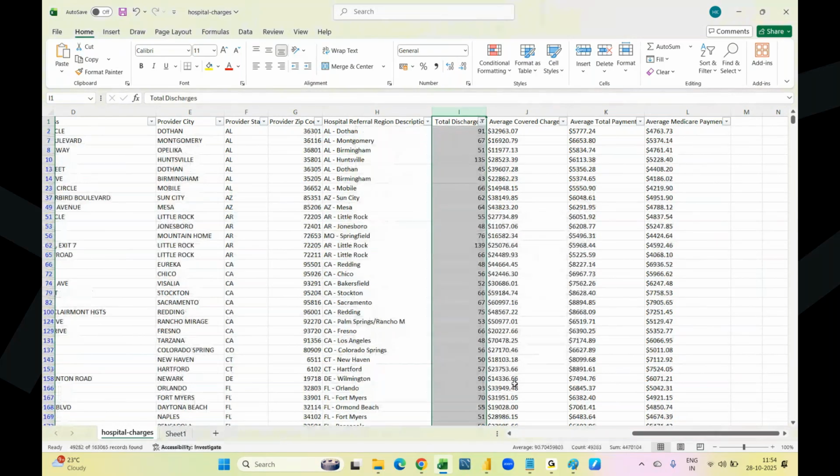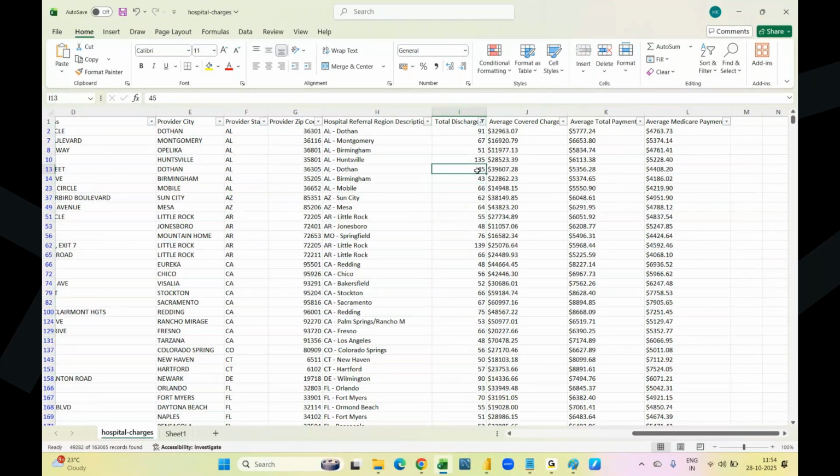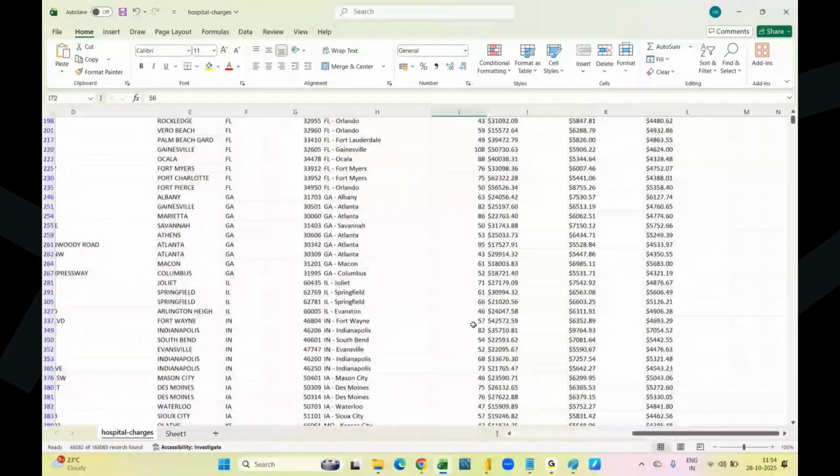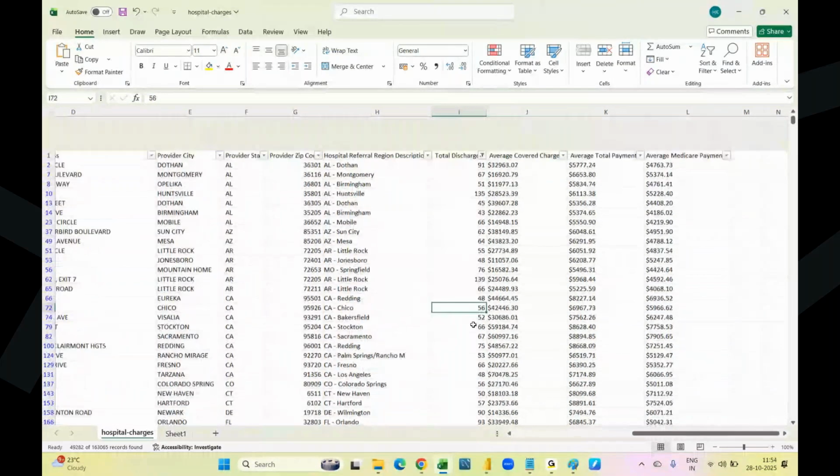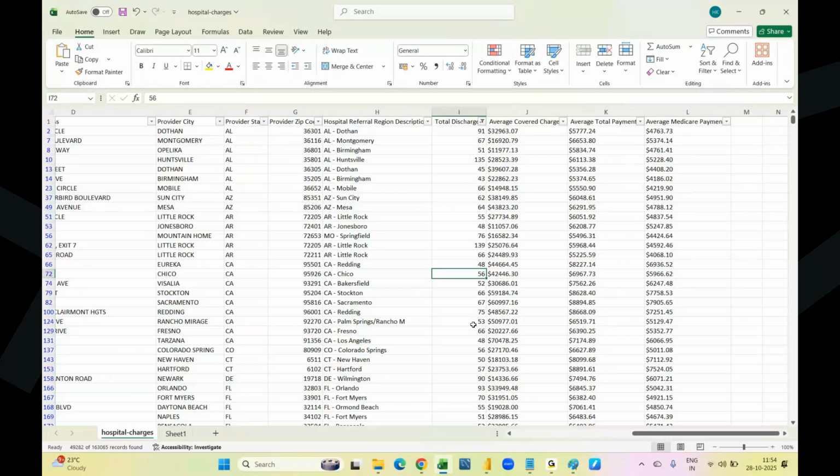See, 43, 45, 48. Can you see? No number was below 42.77. Understood? In the same way, you can opt for below average, less than 42.77. So you have above and below average also.